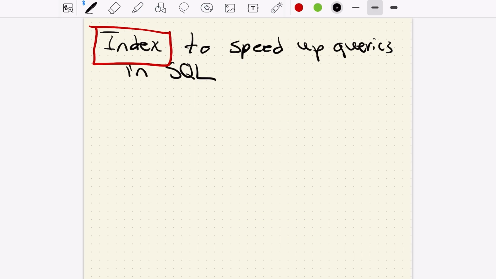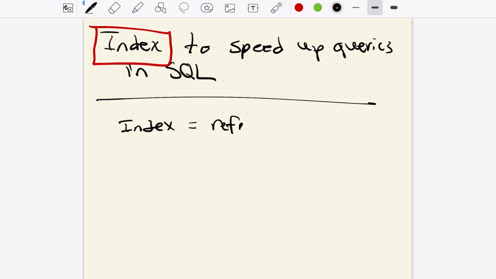So at a high level, what is an index? An index is a reference. We can think of that as a phone book, right? If you're looking up John Smith in the phone book, you don't look through A, B, and C, right? You skip straight to S, and then you would go and find John by skipping to J. And so we want to do that same process in our lookups.